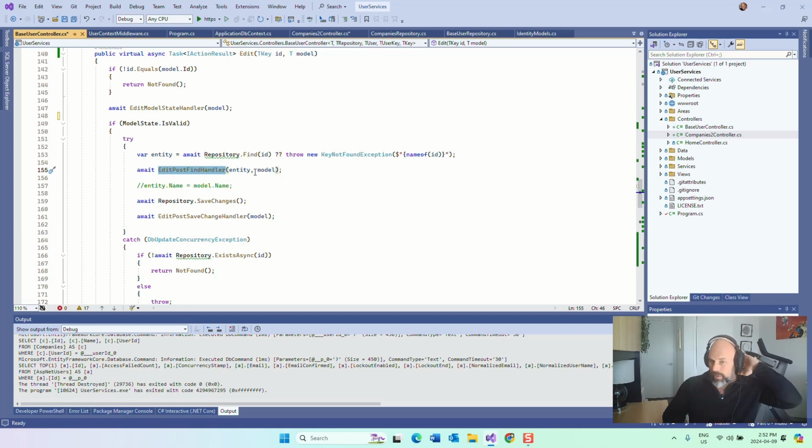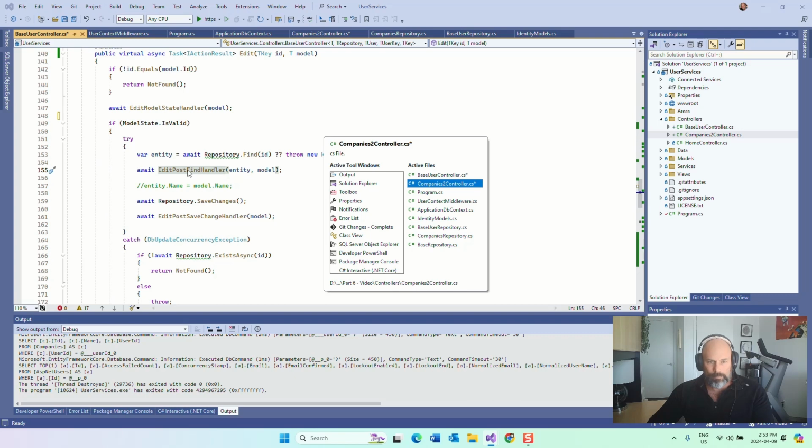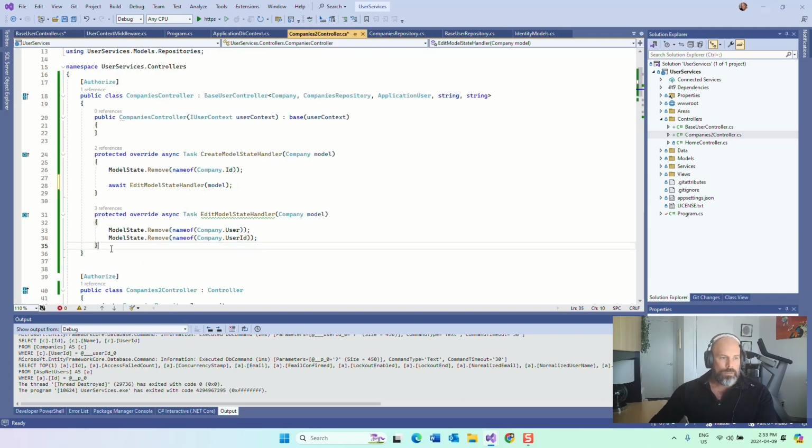We don't exactly know what's coming in, but we do know that we have specific things on our object that we only want to be set. You generally don't want to just allow any information to come by and just map to that object. That can be problematic. So let's deal with our edit post find handler. Okay.